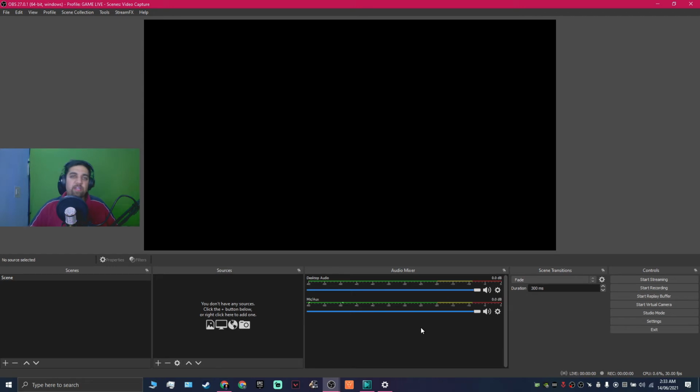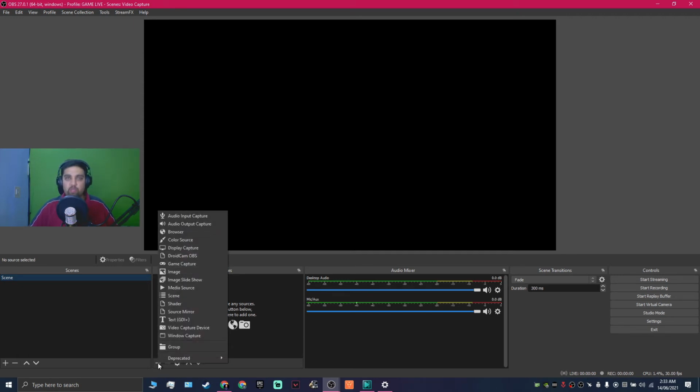Over to the scenes and sources in OBS Studio. Now OBS Studio manages the video and audio output in the form of scenes and sources. Think of the scene like a container in which you can add multiple objects or sources. By default, OBS has one scene that is already created without any sources selected. First, we are going to select the scene by clicking on it and add a source by clicking the plus button under the Sources tab. This will show you the list of sources that you can add to your scene. I'm going to explain a few to get you started and you can explore the rest.